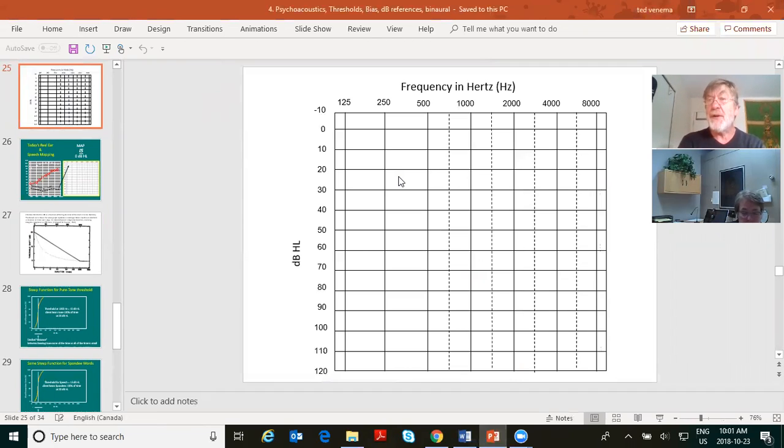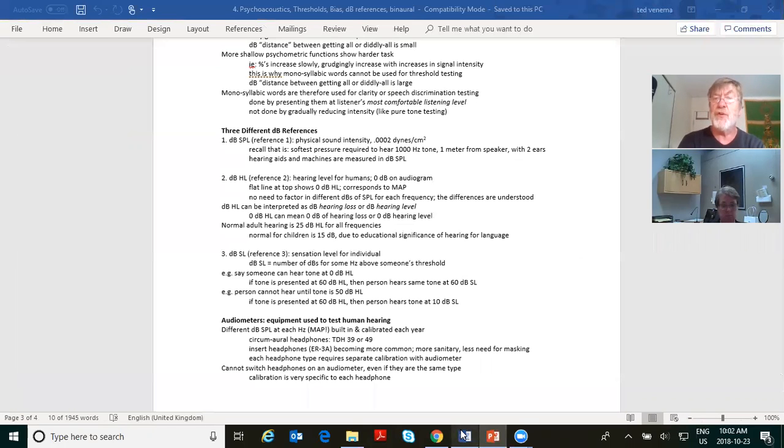Children, it's a different matter. With children, we're more strict. With children, it's got to be at 15 or less. And can you guess why that might be the case? It's educationally significant. Children don't have a complete grasp of language yet. They need all the hearing they can get. So an educationally significant hearing loss for a child is 15 decibels or worse. A definable hearing loss for an adult is 25 dB or worse. So there you have it. Put a star by that. Okay? Close a section. Now look at number 3.